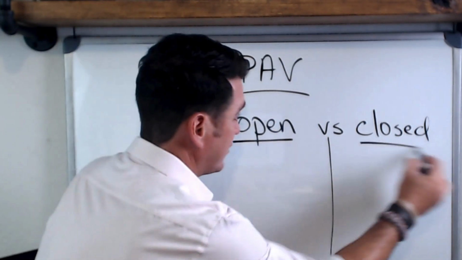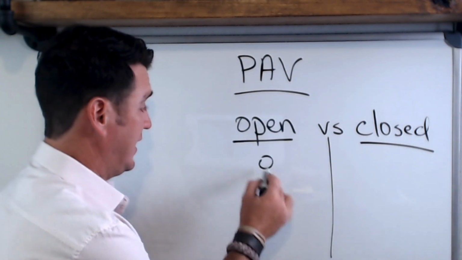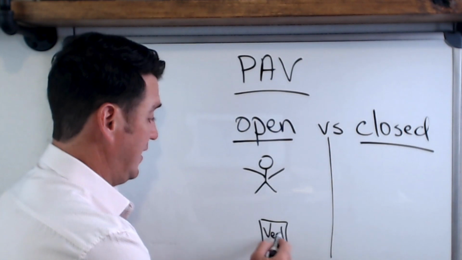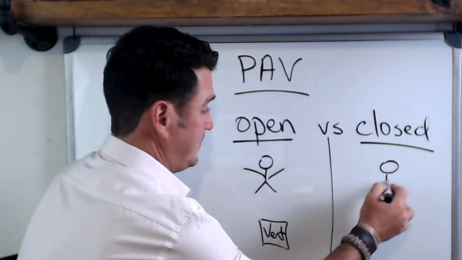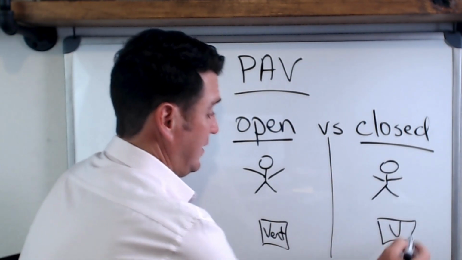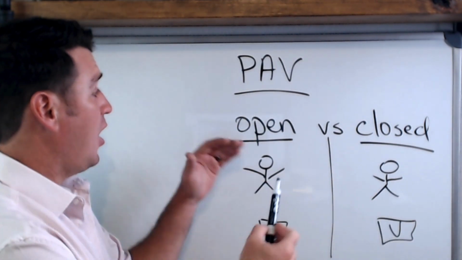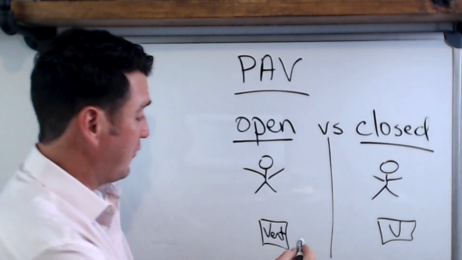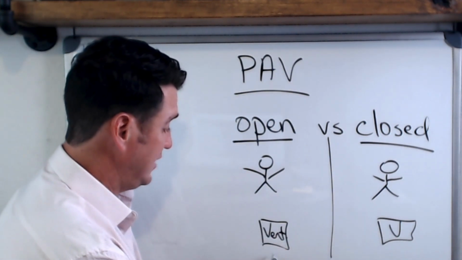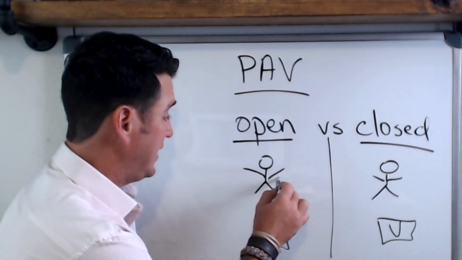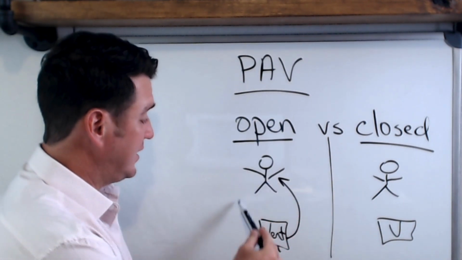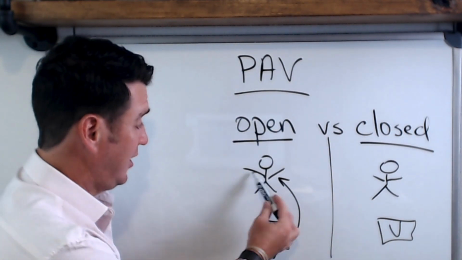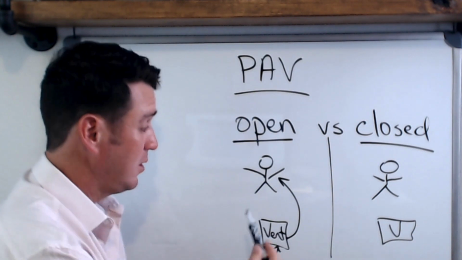When we talk about open versus closed loop mechanical ventilation, you have to understand that you have two pieces to the puzzle. This is the vent, this is obviously the patient, okay? Now, an open loop form of mechanical ventilation is one where an input is put into the vent and then it goes to the patient, and then the vent doesn't care what happens on the back side of it. It's an open loop because the loop doesn't close, okay?